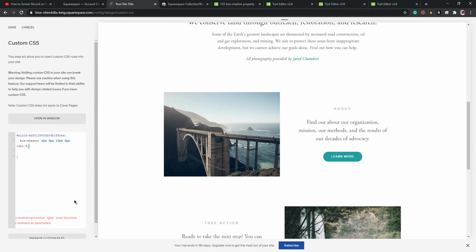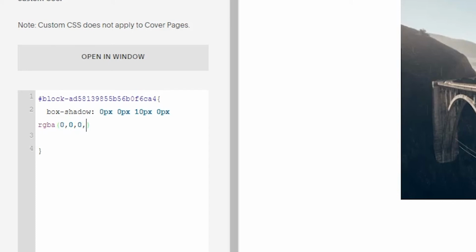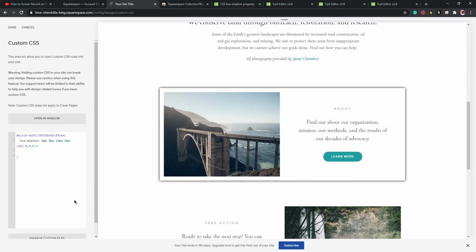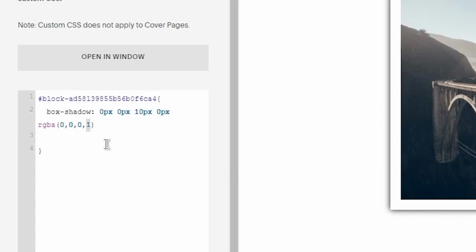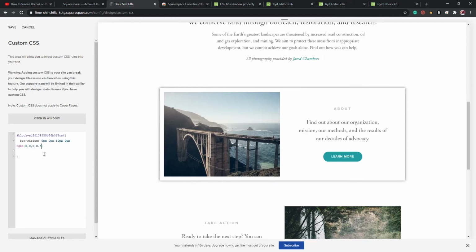So with color, we can designate it by rgba and then type in numbers that correspond with those letters. So RGB being red, green, and blue, and then A being what I believe is alpha, which would be transparency. So if we do 0, 0, 0, 1, it'll just show us the same thing. But if we take this one and make it smaller, so 0.5, we can see that it's now a little more transparent. Let's try 0.2. Now we have a nice soft shadow.